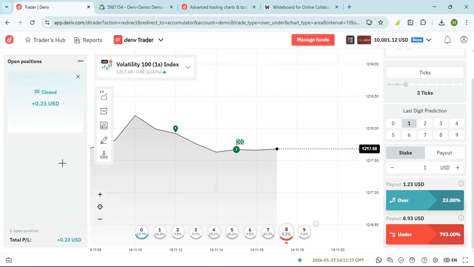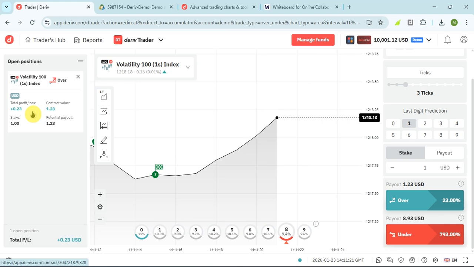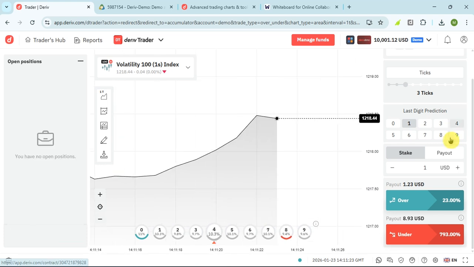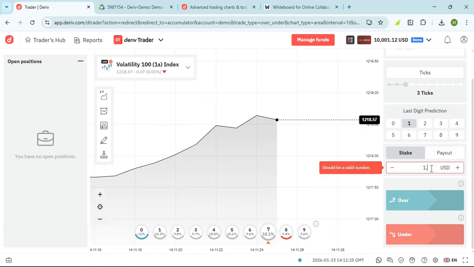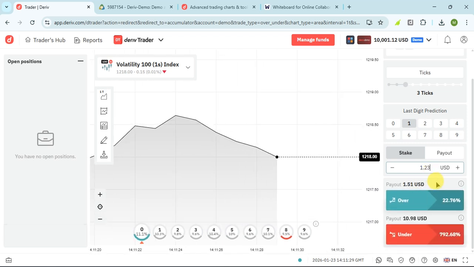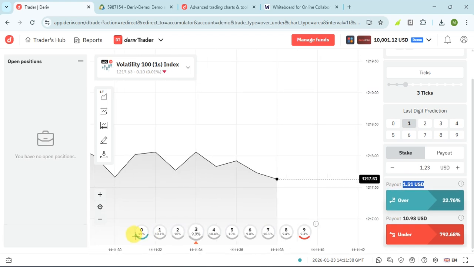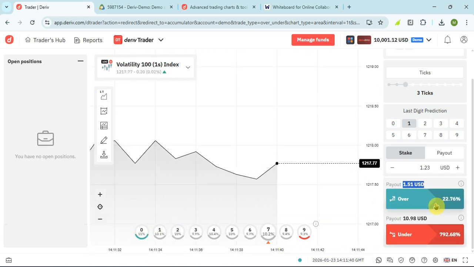You win that contract, and the next thing you do after winning is enter 1.23, and you see the profit you will be able to win. Again, wait for it to touch these two numbers, and then you enter.